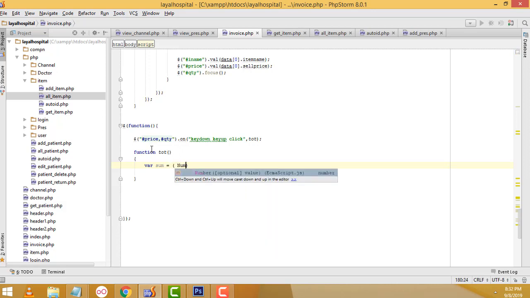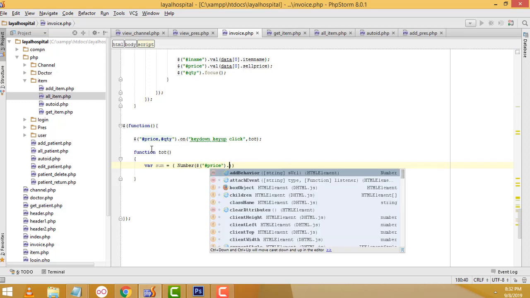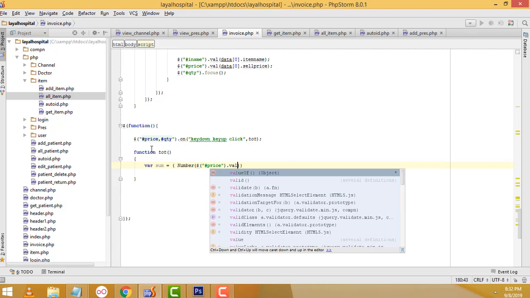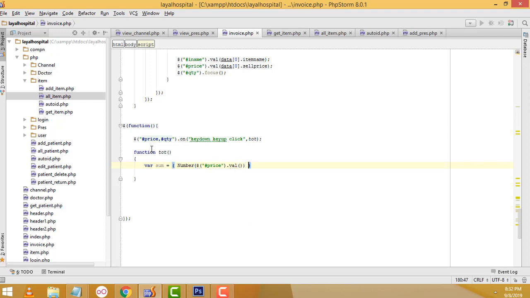You have to write number, price dot val, right, you have to write multiply. This one you Control C to copy, Control V to paste here, this one should be the quantity, right.